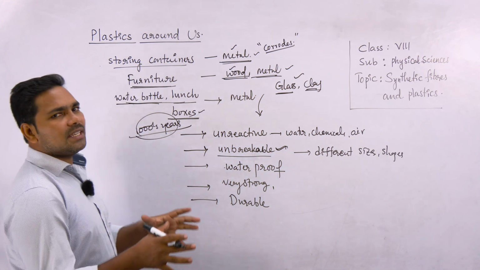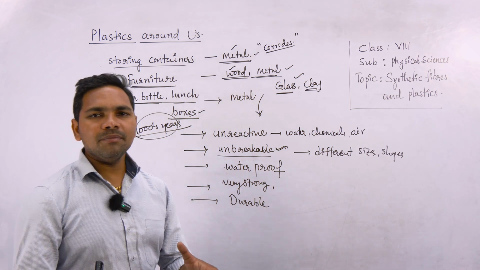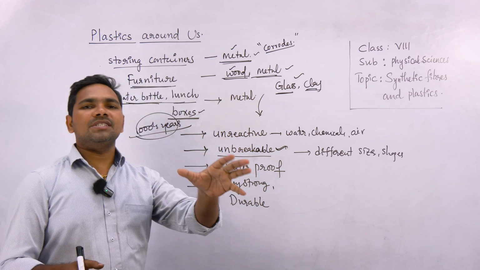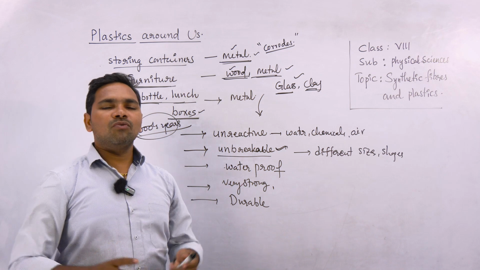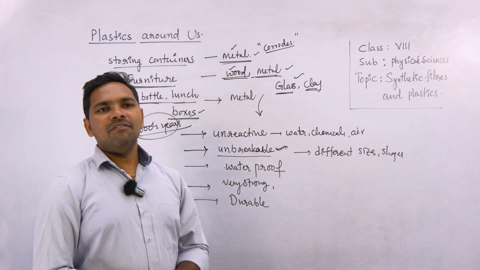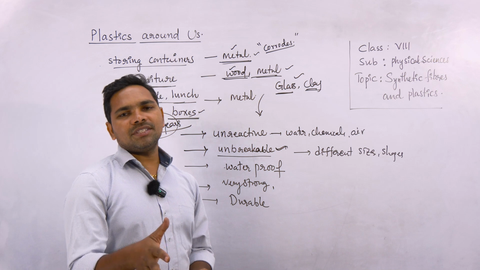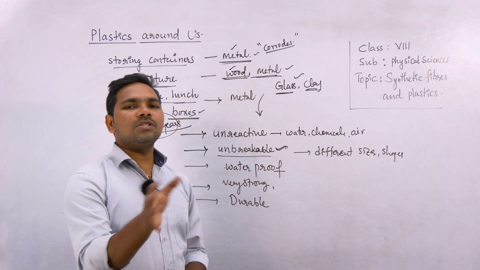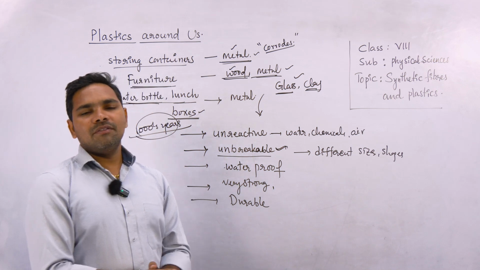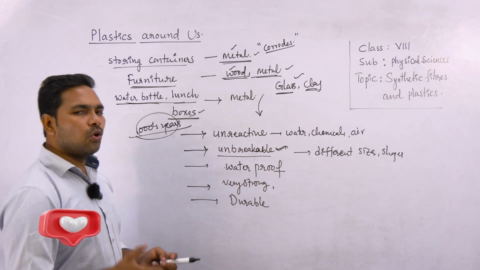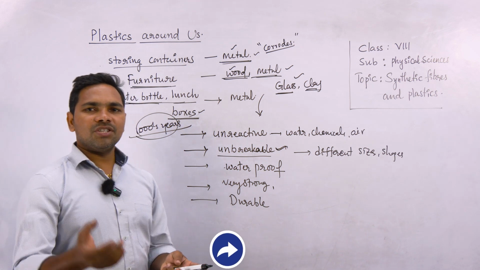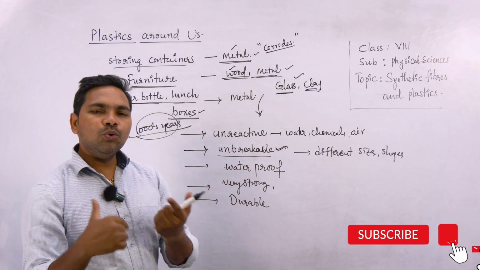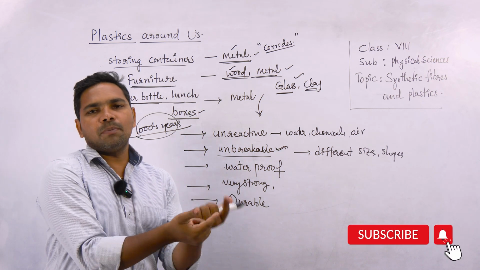So we say plastics is relatively cheaper, but I told you, if we can use plastic wisely, it is really a gift. But what we do generally, we don't use plastics properly. We misuse the plastic, we overuse the plastic. Because of this overusing plastic, what happens? We generally use the plastics and we throw. Use and throw culture. Use and throw plastics.